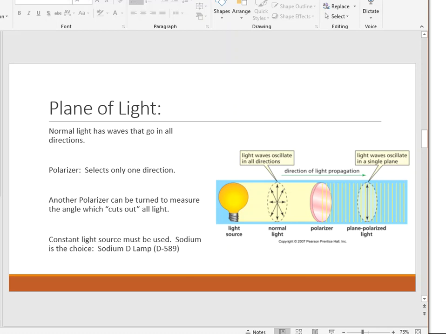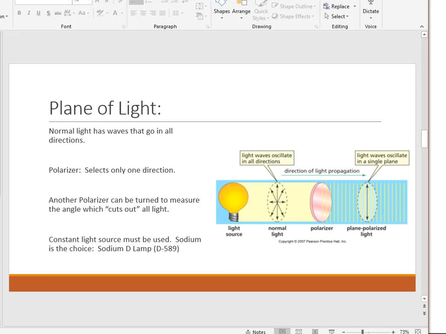But you do have to have a light source, and the light source will basically give you normal light, and that normal light consists of all wavelengths, right? So whenever you look at visible light, you're seeing every color of the rainbow, Roy G. Biv, and that's why when you put a prism or a water droplet through normal light on a hot sunny day while it's raining, you see rainbows in the sky because those water droplets are serving as prisms and they're dividing the light up into the colors.